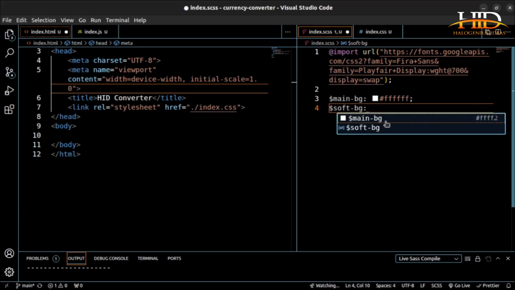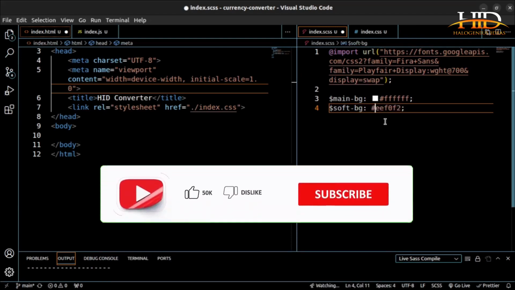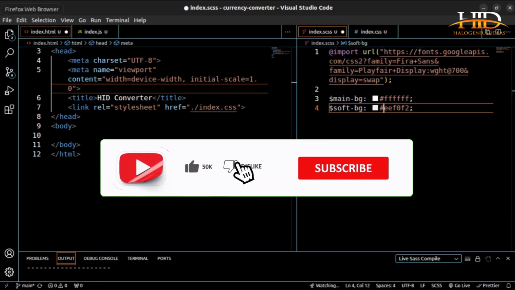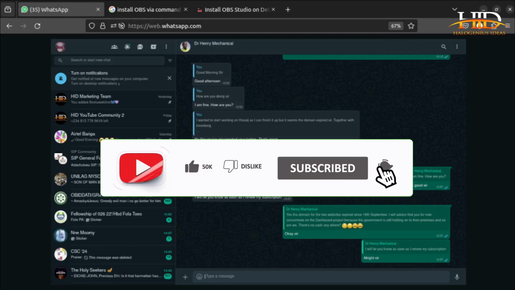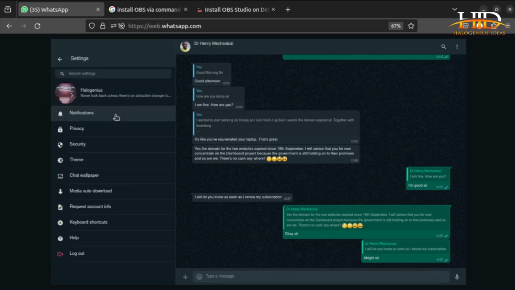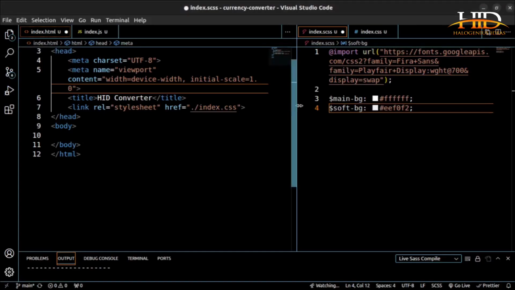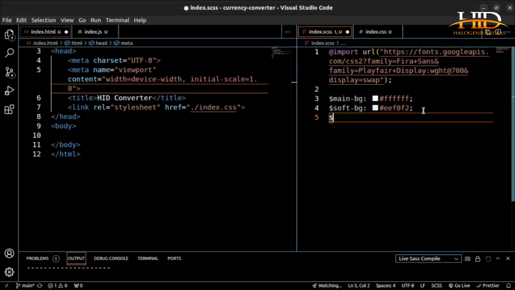This soft background is going to be EEF0F2. Then for my third color variable, I'm going to be having dark BG.